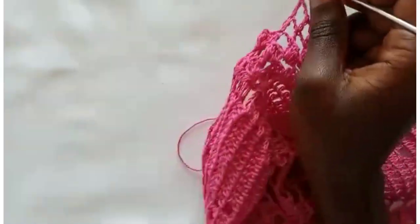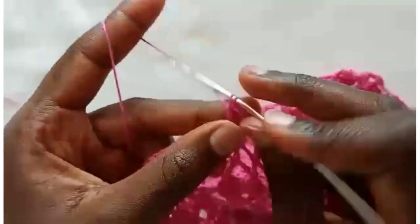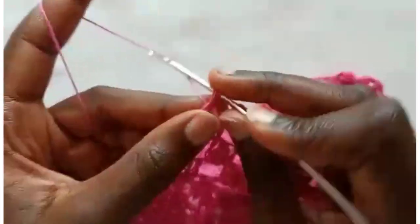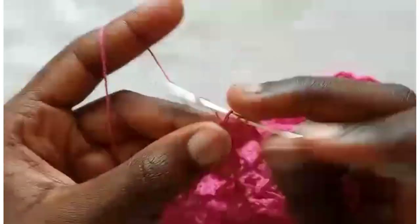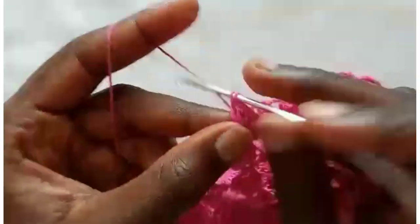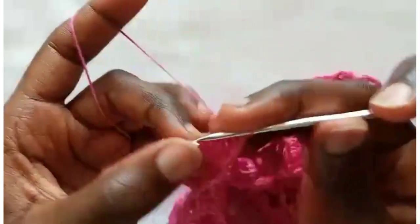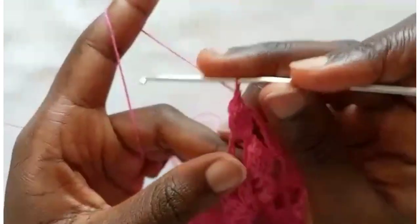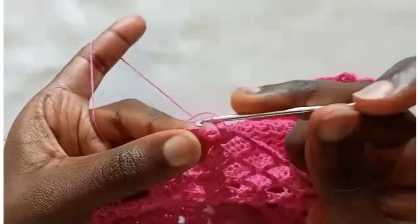another chain two, work here, chain two, make one here, and four more into the chain two space. In total, we have five trebles here in the chain. We are making a cluster. You turn and work a single crochet in the second treble and then work another treble into the chain two space.